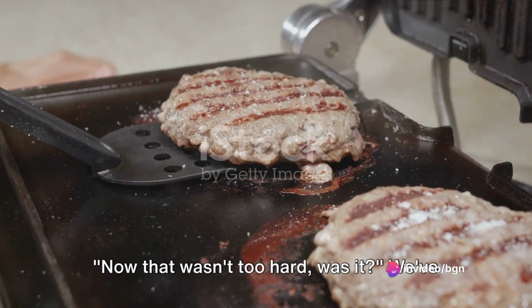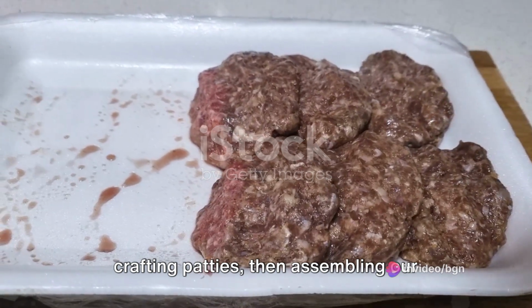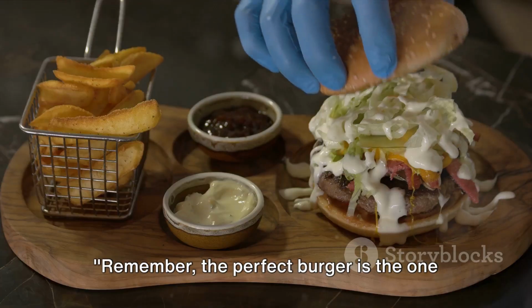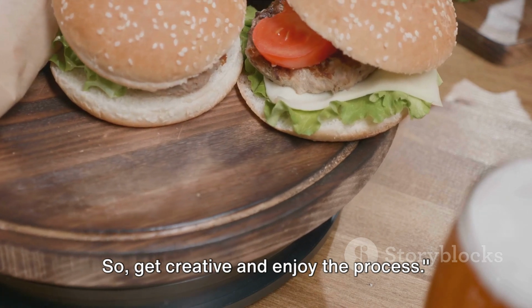Now that wasn't too hard, was it? We've journeyed from gathering ingredients to crafting patties, then assembling our perfect burger. Feel free to mix it up, swap cheddar for blue cheese, or add a unique sauce. Remember, the perfect burger is the one you make yourself, so get creative and enjoy the process.